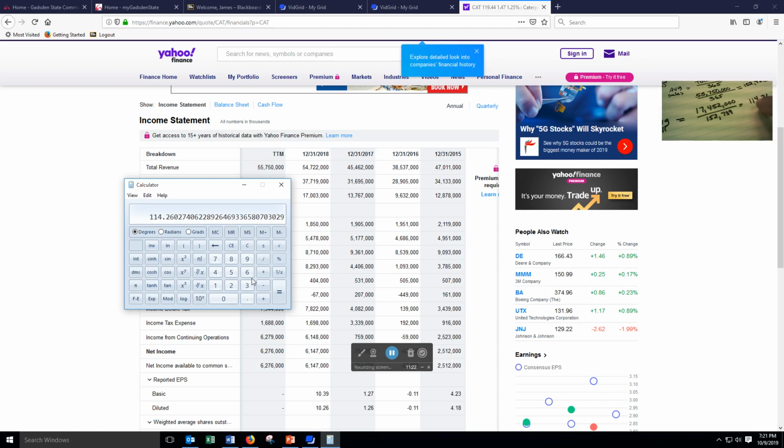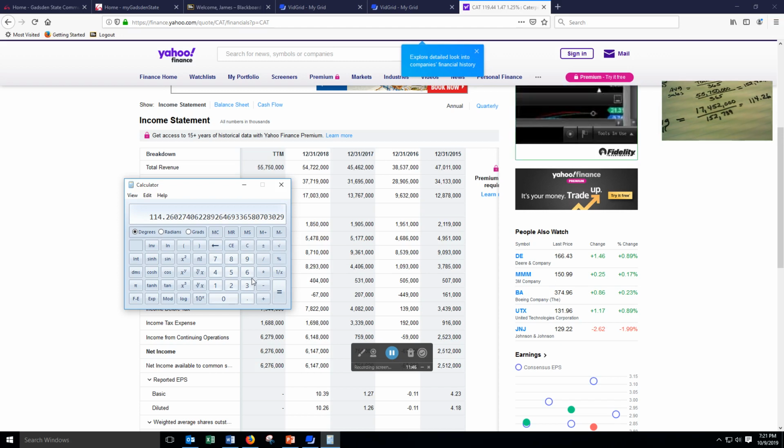But that would not necessarily be good or bad for Caterpillar. We would want to compare that to maybe previous numbers to see if their average collection date is getting longer or shorter over time. That would be an indication that maybe they are starting to extend credit to less credit-worthy buyers to increase their sales or total revenue.